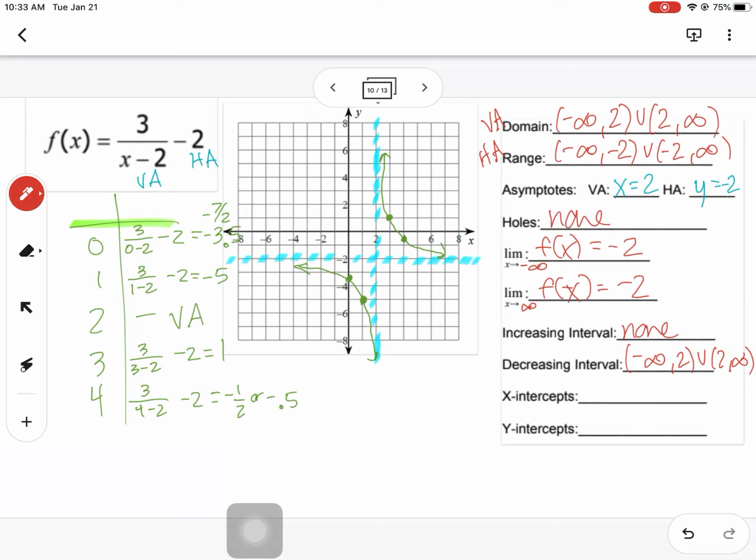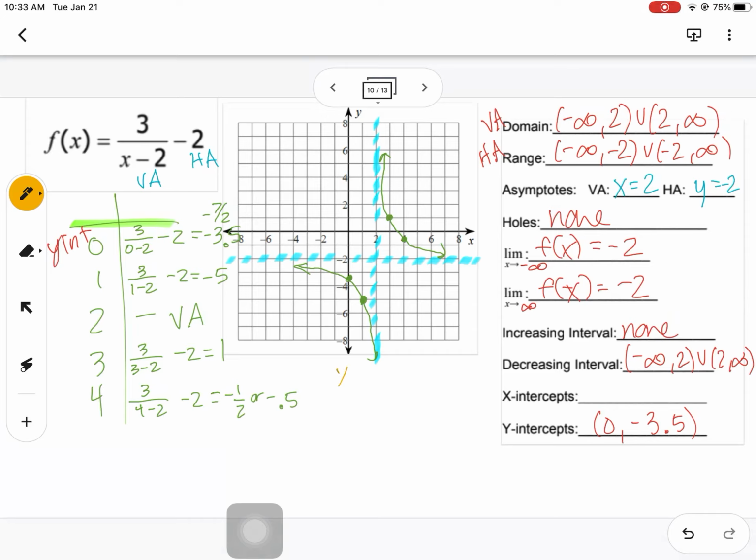I'm going to skip to y-intercepts real quick because we actually already did that one. Y-intercept is when you plug in 0 for x, and so we did it over here. And we plugged in 0, so I can just cheat off myself. Again, you can write it as a fraction or a decimal in your graph, so either is fine.